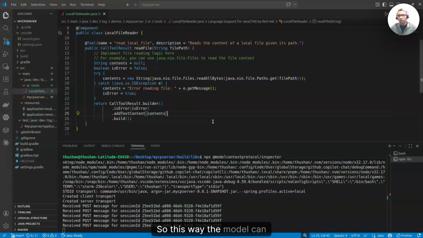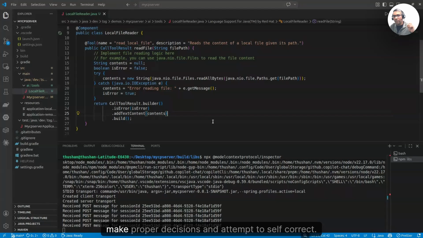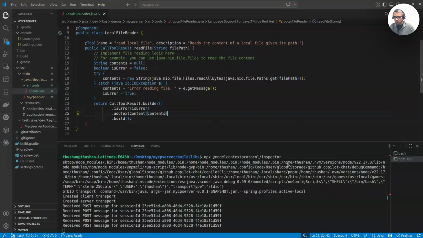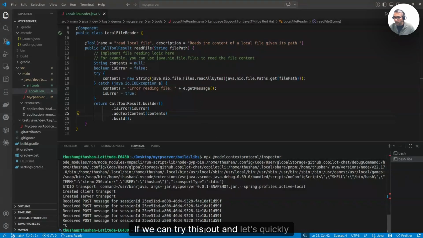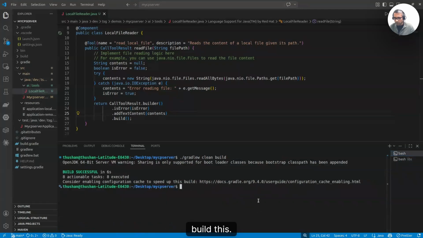This way the model can make proper decisions and attempt to self correct. So let's end this session, and let's quickly build this and try it out.